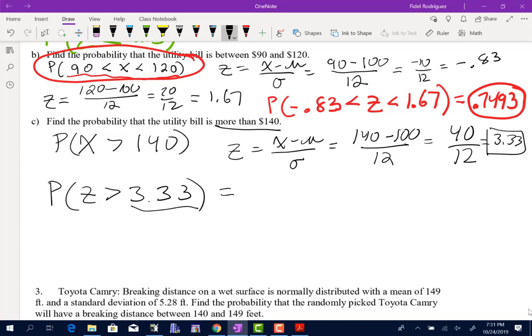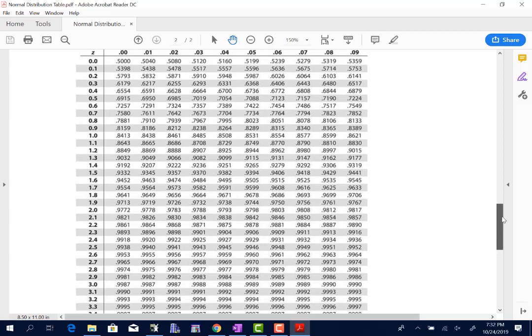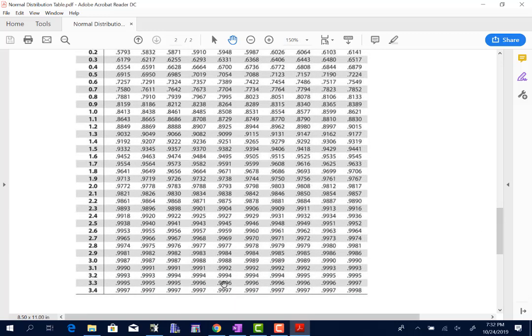What area am I really looking for here then? The area to which way though? To the right. So do y'all agree that if we found the area to the left, then the way I'm going to find that area is do 1 minus that? Does that make sense? Okay, so guys, 2 ways you can go about doing it. Number 1, I'm going to grab my table. I'm looking for 3 point what? 3.33. So 3.33 will be the fourth column? 0.9996.